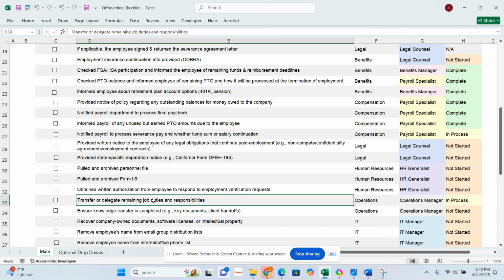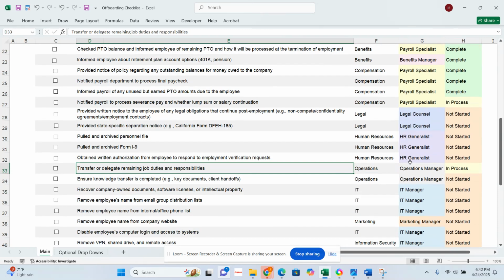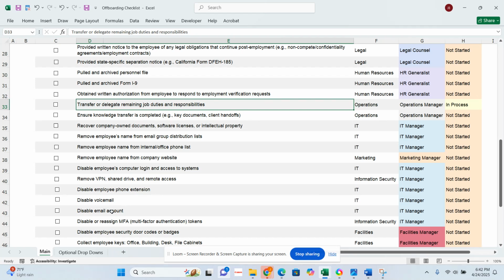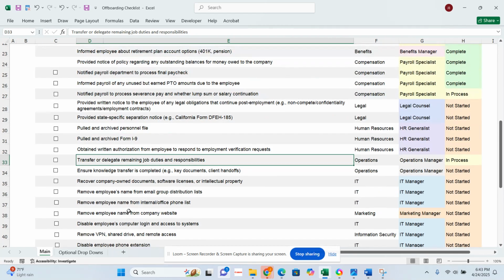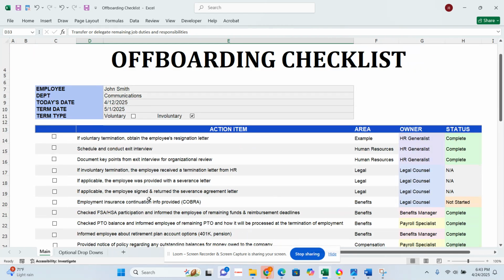Regardless, back to this, ensuring that duties are transferred over is very important. So you have operations, you have legal, remove VPN, disable voicemail, disable email. There is a lot to go in. And just note that if an employee leaves and they have access, this is not good. This is not good for your company. Security, now more than ever, it has been reported that there are a lot of security breaches, and you as an HR department, you are the department that is going to get breached first. And that's just based on some reading I've done.